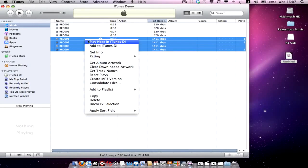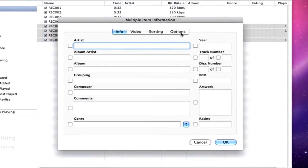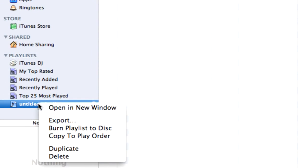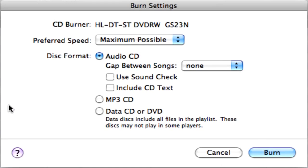To remove the gaps, select all the tracks and edit the tag information. Under the Options tab, set the gapless album and part of a compilation to Yes. To make a seamless mix, right-click on the playlist and select Burn Playlist to Disk. Select Audio CD, no gap between songs, and you can also select Include CD text if you want to name your tracks. Click Burn and you're done.